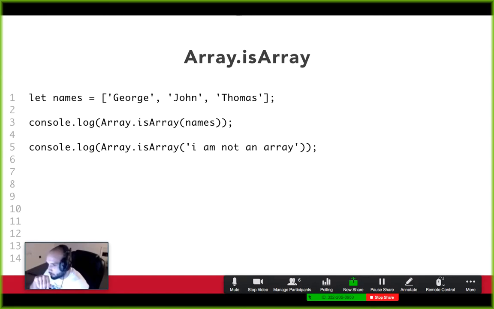And don't worry about figuring out what the array class is. Just know that the array class is built into JavaScript. So no matter what environment you're in, you will always have access to the array class. Okay. And then we had this dot. We'll talk about dot a bit more when we cover the function section. But just know for now, all we're saying is, hey, use the isArray function on the array class. That's what Array.isArray is saying. It's saying go to the array class and then find the isArray function and then invoke it.